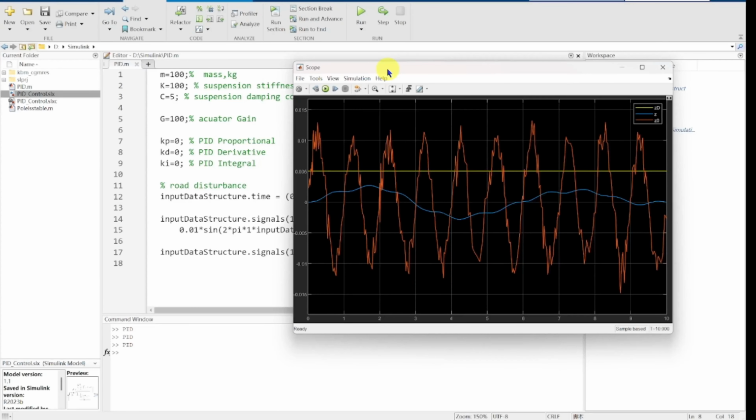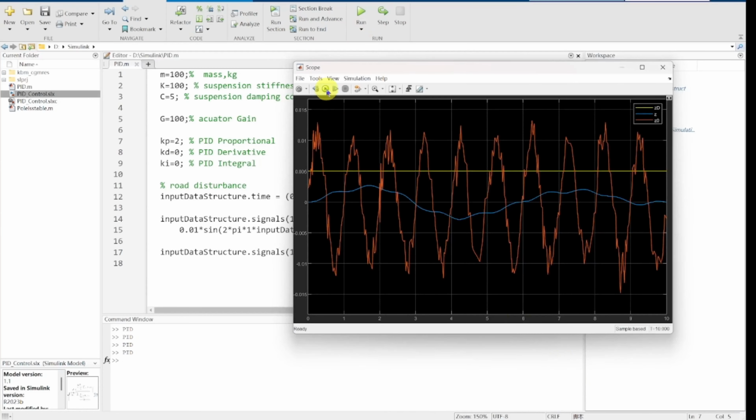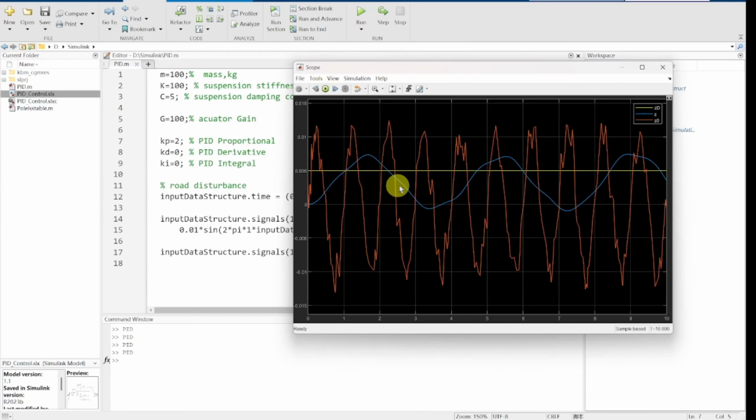Return to the MATLAB. As you can see, all the parameters of PID control are 0. First, let's increase the value of P, proportional, from 0 to 2. Right? And refresh the simulation.